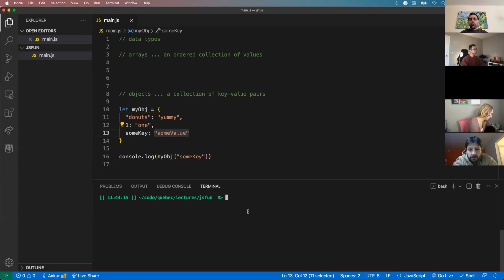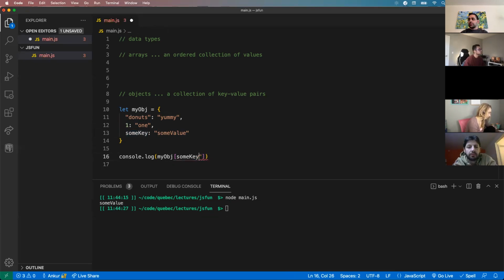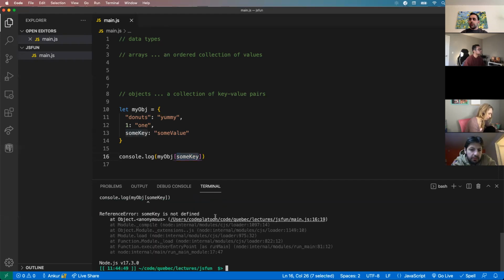So if I do node main.js, notice I get some value out of it. One thing I do want to point out here: I didn't use a string here for my key, but I did have to use one here. It's kind of interesting why that's the case. And here, if I just write some key, it's going to think I'm using a variable that I've not defined. So if I try to run this, pretty sure I'll get an error. Notice it says, okay, you haven't told me what some key is.